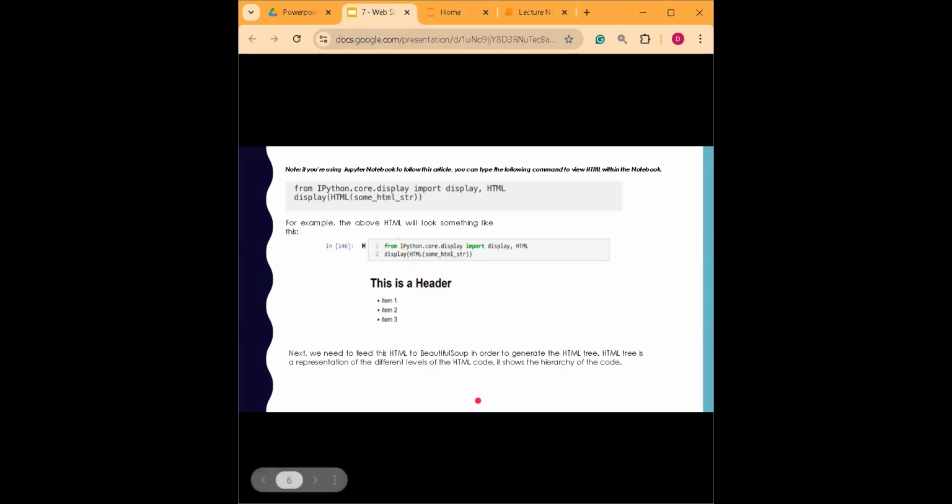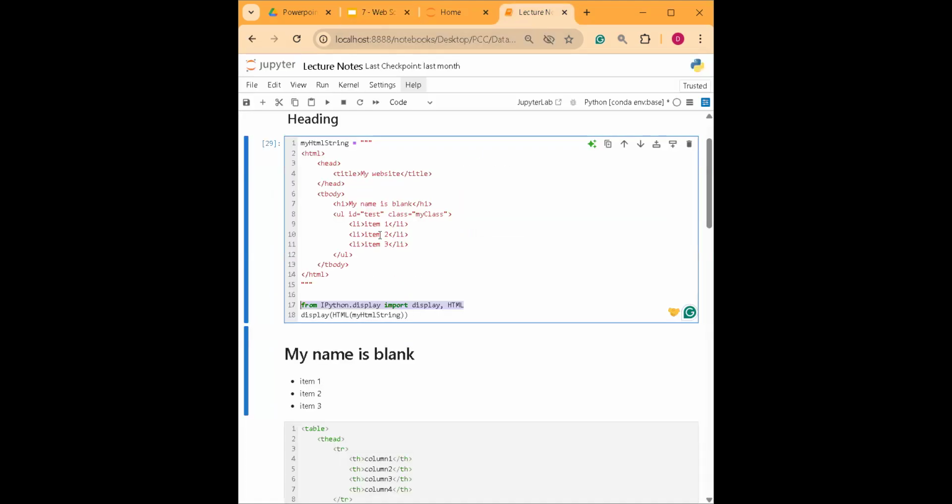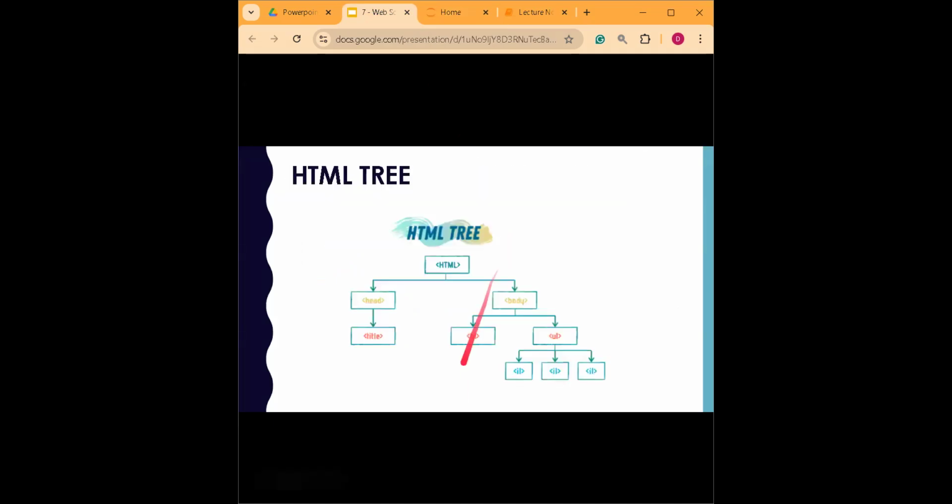Next, we have the HTML file. What we need to do is feed it to our extractor, Beautiful Soup, so that we can then use Python to navigate our HTML tree. Now, you might be thinking, where is the tree? When you take a look at this and draw them by tag, there should be an HTML tree here somewhere. Oh yeah, there it is.